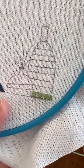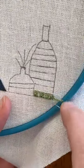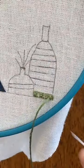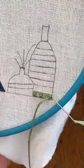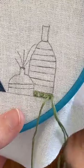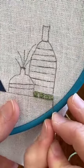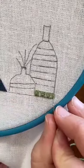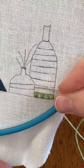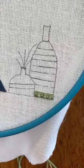Okay, and then we only have these two, so what we're gonna do is come up in the middle and it's just gonna pull this one into the middle and we won't have that third one. So I'm just gonna come back down under there. Now if you feel like this is looking too crowded for you, you could make your lines a little bit bigger, like make them up here, or whatever. You can do whatever you feel like is gonna work best.